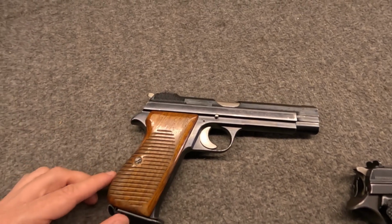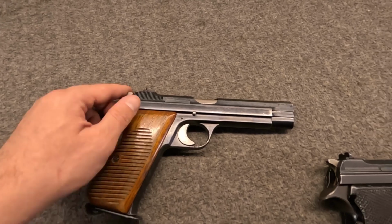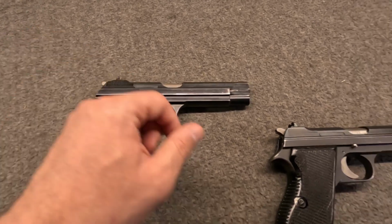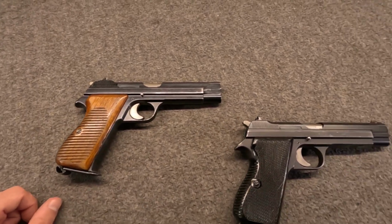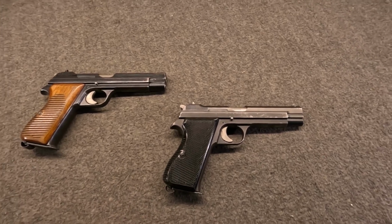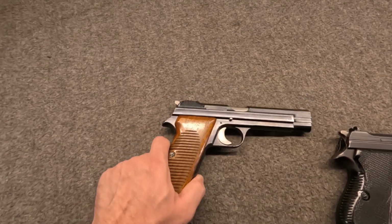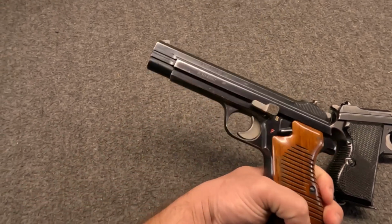It's just so nice. And to be fair, the military did use these briefly as well. But this kind of shows just how nice this Swiss gun could be. And this one just shows the standard. So I'd really have a tough time. I really, really would. I would probably, very reluctantly, list this one. But I don't want to.